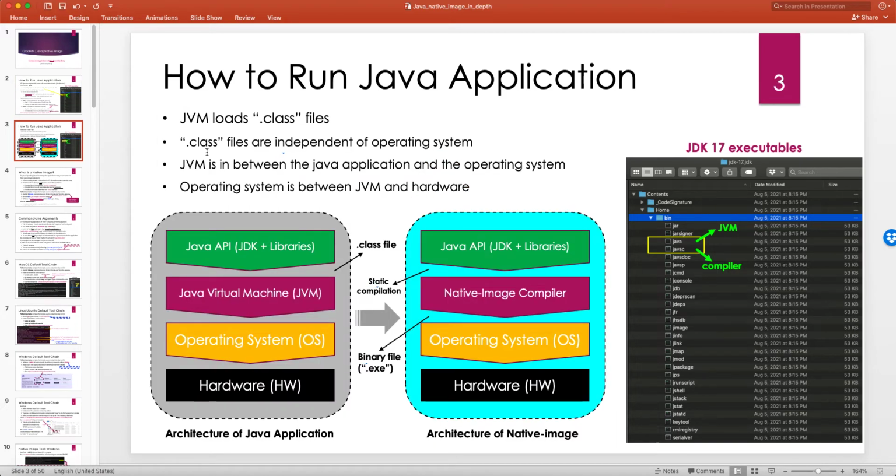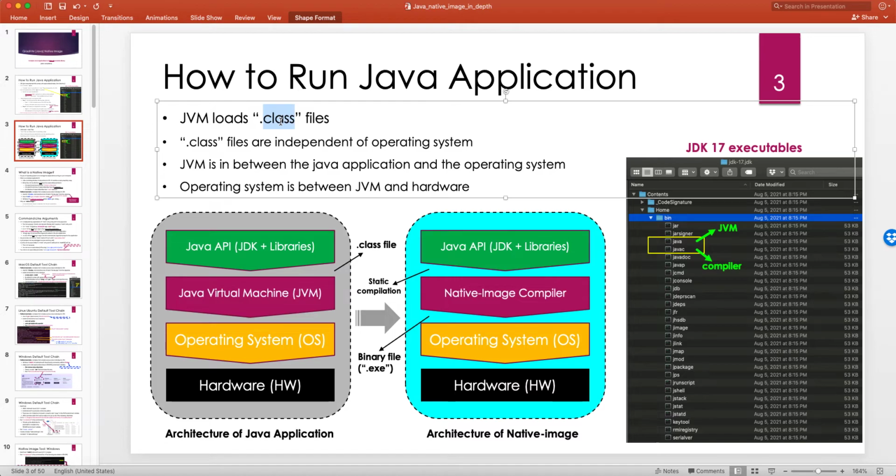Eventually, what we want to learn is how the JVM handles your Java application. The JVM understands only class files. Each class declaration in your source file will be compiled to a separate class file. Whenever the JVM at runtime encounters an object of some type, it tries to find the class file that corresponds to it. The first time this happens, the JVM loads the class file into memory so that it understands the properties or the attributes of that type, right?